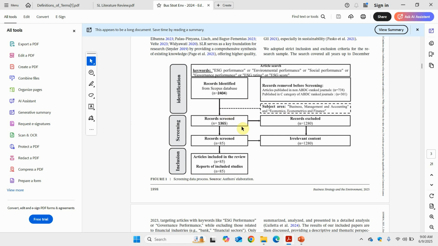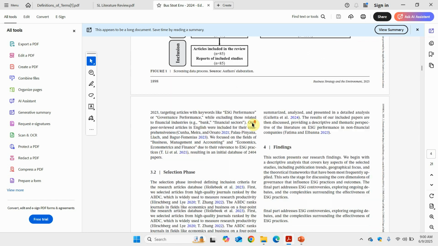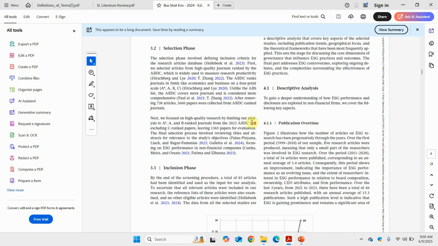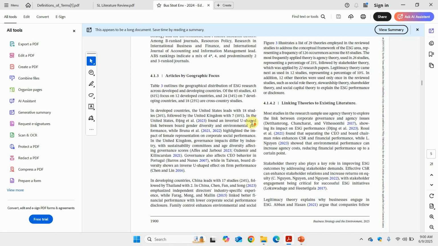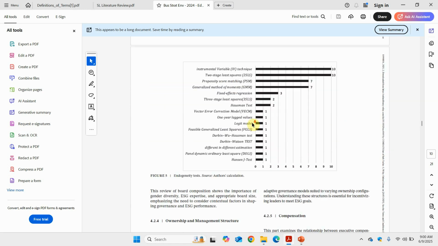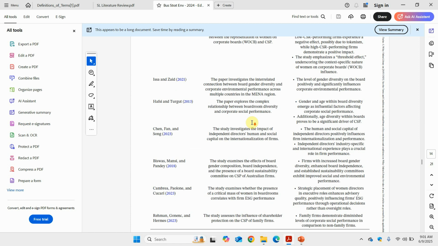This is the diagram that explains the keyword search, how they were searched, records identified, screened, and final numbers. So they put the PRISMA process into a diagrammatic view, and then detailed it in the methodology as well with respect to publication over time, the inclusion criteria, selection phase, exclusion criteria, and all. Again, all these tables can be extracted from that Excel sheet, and these graphs and tables can be easily drawn in Excel as well.